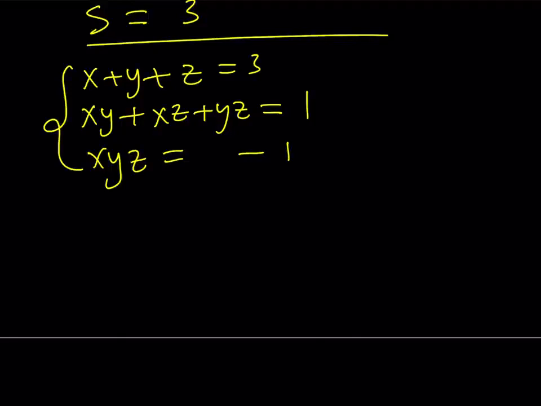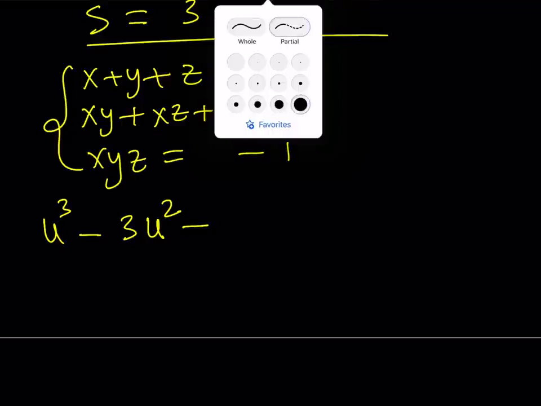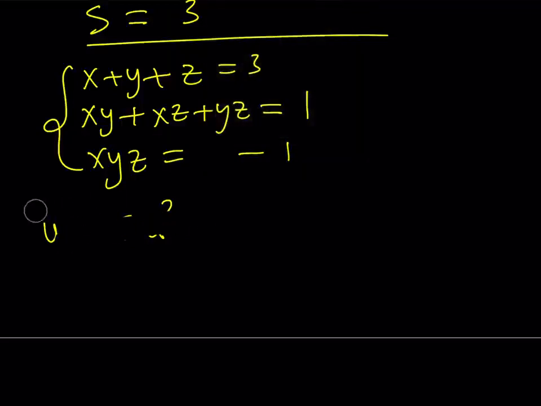Let's go ahead and write it. And let's use the variable u, something that's not x, y, z. So u squared minus x plus y plus z is equal to 3. So it's actually not u squared, u cubed. Minus 3u squared plus, actually I can kind of tell you what that looks like first so that you know how to write it.